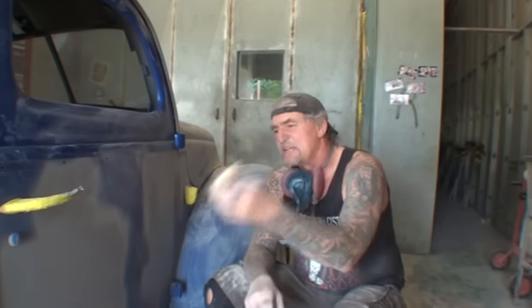All right. So when you use a DA sander on that and you're trying to get everything, the DA sander isn't going to get all that out. The DA sander is going to rough everything up for you, and you're still going to have to come back with 180 to sand it down. The situation was I was going to do it with 180 first, then hit it with some 320, then we were going to paint it. When you're falling into a situation like this, you can't do it that way. You have to hand sand it all with 180 first, then you got to come back with 400 grit.